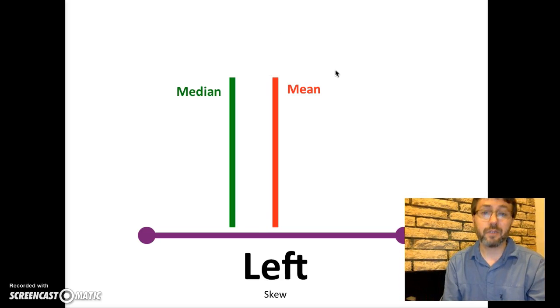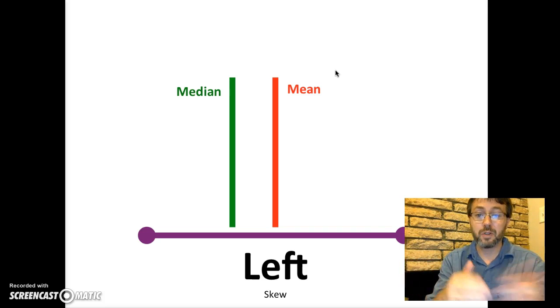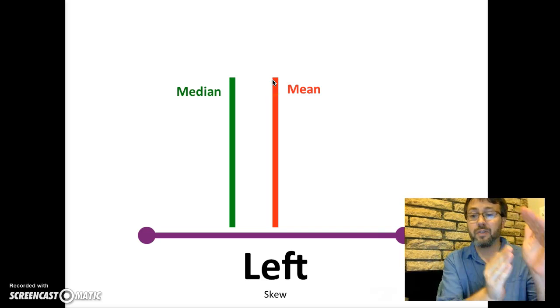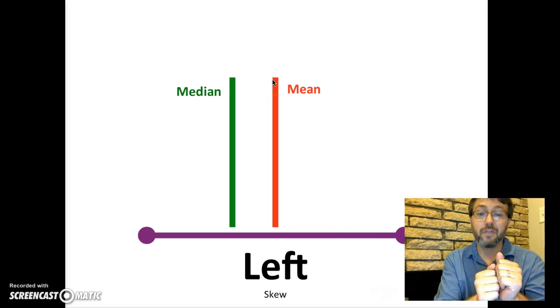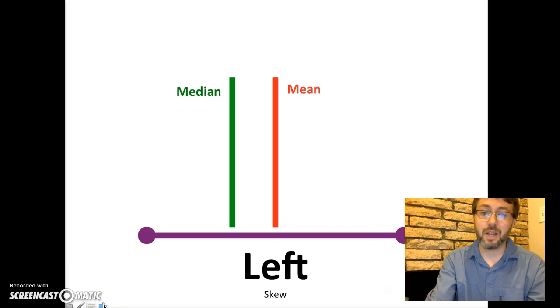Let's take a look at left-skewed data. And in those situations, instead of a normally distributed bell-shaped curve like we saw on the previous slide, the data are going to be heavily shifted to the left-hand side of that curve on this side. But the mean value for those data is going to be a greater value than the median. So let's see how that plays out visually with a variable from our data set.